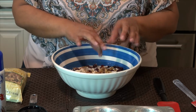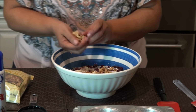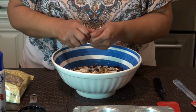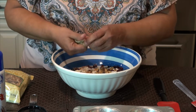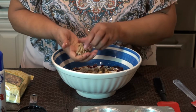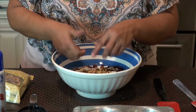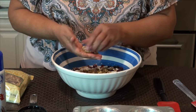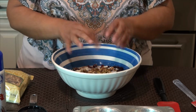And believe it or not, I used to work at a chocolate factory, and we used to make the muffins there. And this is how we did it. We embellished them with already certain mixes that would come for the bakery. And we would add berries and nuts and things like that. So this is not uncommon, and a lot of people do this.